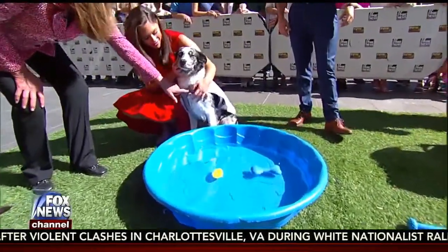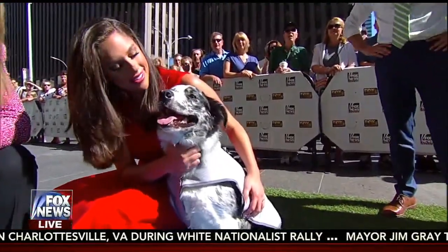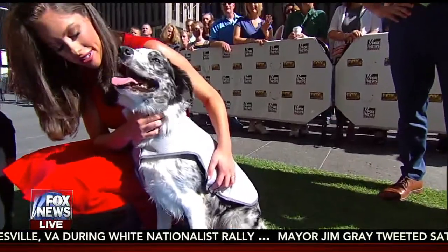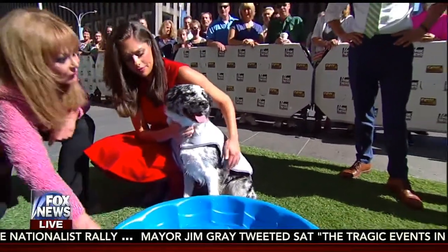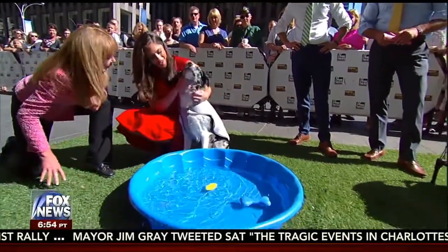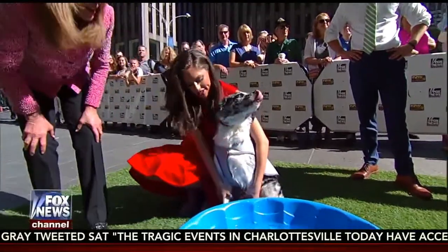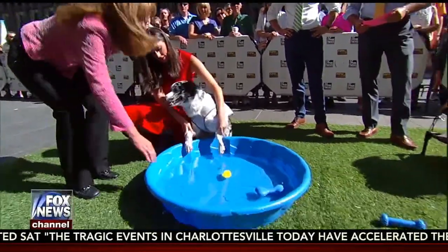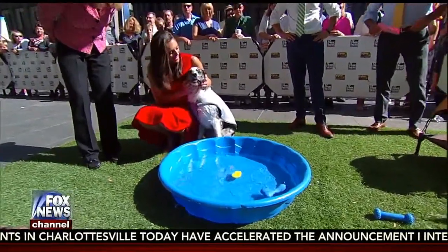So Abby, this is the swamp cooling vest. It's a great item. You soak it in water for a couple of minutes. It keeps your dog cool for up to 4 hours. She seems actually very thrilled with this on. Well, this is a dog that loves the water. Will she go in? Will she like it? I think this dog would do anything that had something to do with water. I think she's a little camera shy right now.